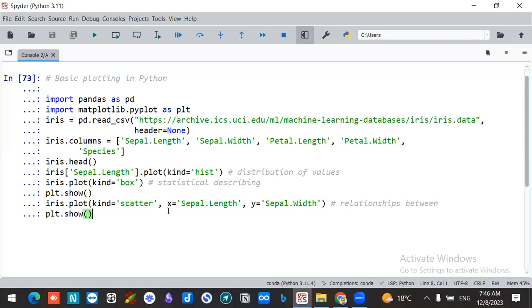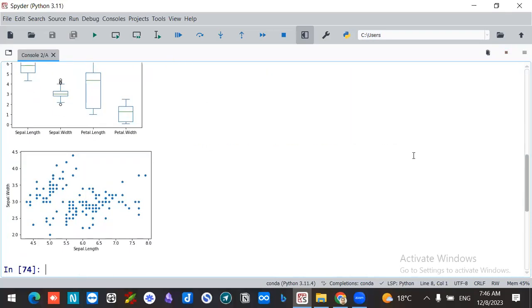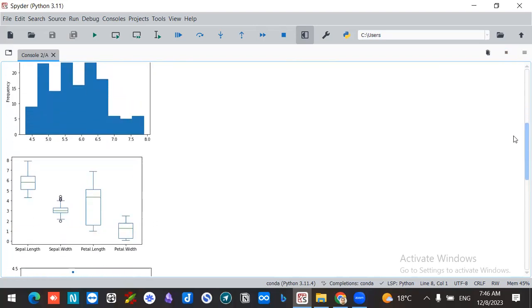Now I'll just execute plot.show. You'll get a graphical representation. Now you can see we are getting various kinds of visualizations, and this one is the histogram. Through the histogram, I can understand what the highest value is nearby, so it might be something like 7.9 or 8.9. So like that we can understand. And this is the box plot.